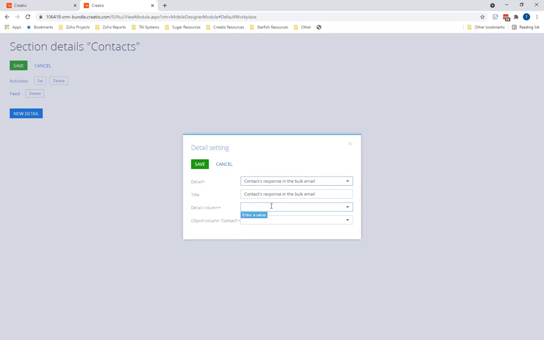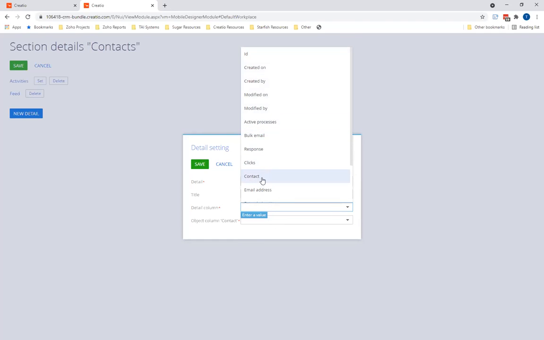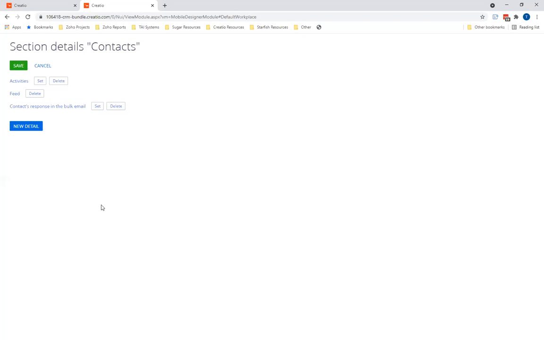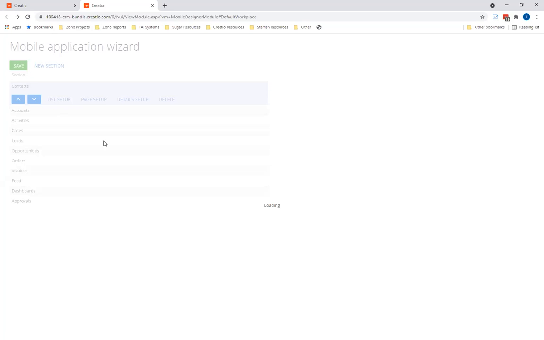Sure, let's show their bulk email responses. This should tie to a contact, and then we can tie that to the contact ID. So whatever that connected data is, whether that's a standard object again, or a custom object, a custom detail that you've added to the system, all your details will be in that list to pick from, and then you just make that association. This probably wasn't the greatest example, but that's okay. It will give us the idea.